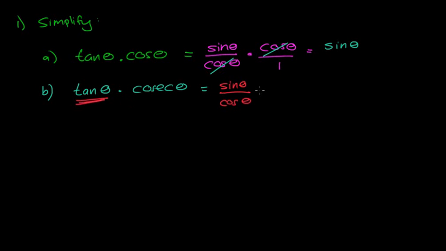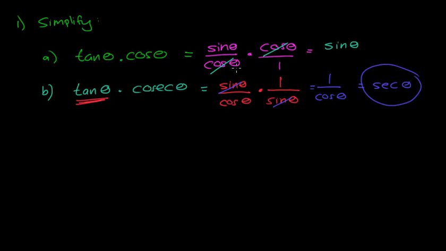So sine theta over cos theta, I know that cosec theta is the inverse of sine theta, and look at that. We've got two common things. We've got sine theta on top and bottom. So now I can cancel because sine theta over sine theta cancels out, and I'm left now with 1 over cos theta. Now often if you left it like that, it is simplified, I guess, but we can go further because we know that 1 over cos theta is the same as having just sec theta. And so now I've got my answer there. Okay, I might circle my answers. So I've changed it down to a nicer expression.